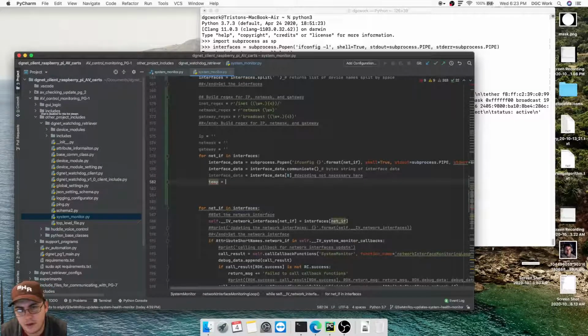I'm trying to think of how to do this, what the better, more easily understandable way would be. Let's see, parsed data equals inet regex dot match dot test dot search.